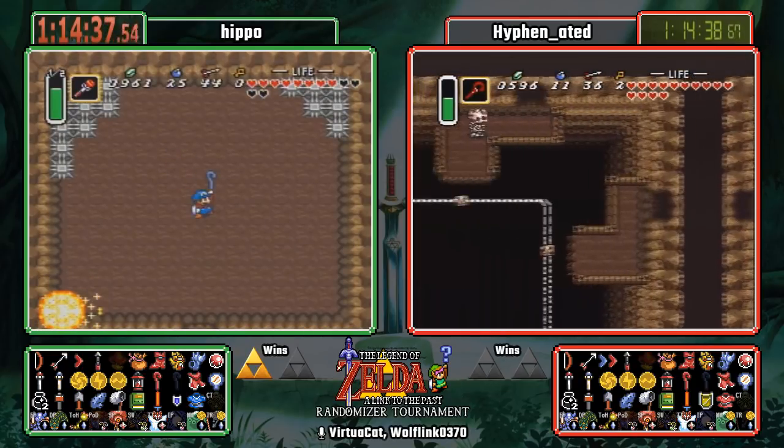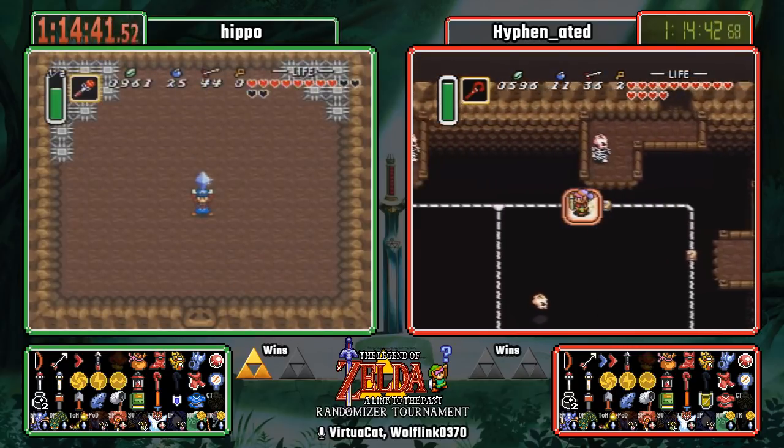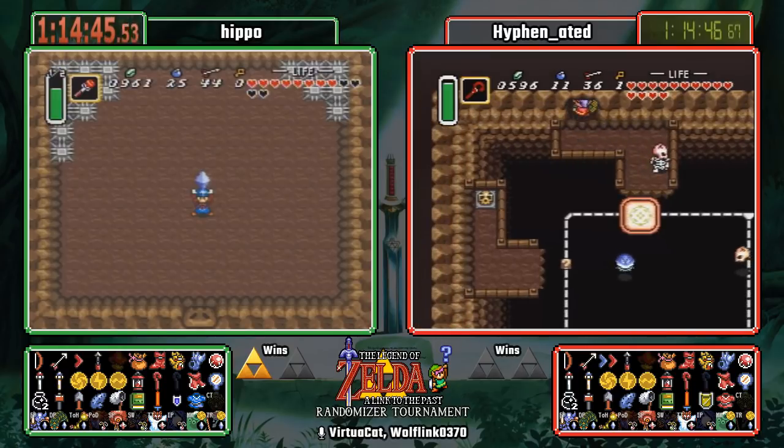Really interesting note, Trinex has 3 necks, and that's why it's called Trinex. And there is the blue cane. So there's the other invincibility item. And with that, we have our 7 crystals here.